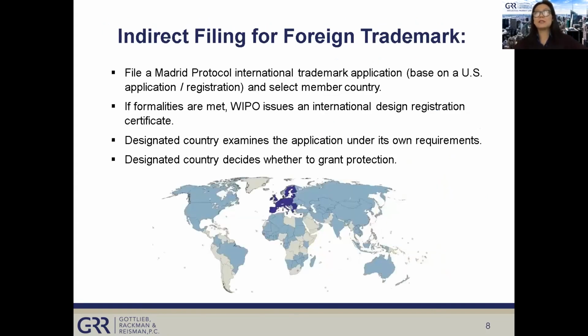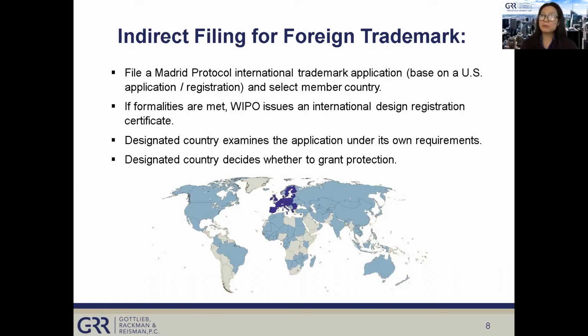As for indirect filing for foreign trademarks, you would file a Madrid Protocol International Trademark application, and it covers 121 countries as shown in blue on the map. The dark blue essentially shows the European Union, but they're all included as members of the Madrid Protocol.